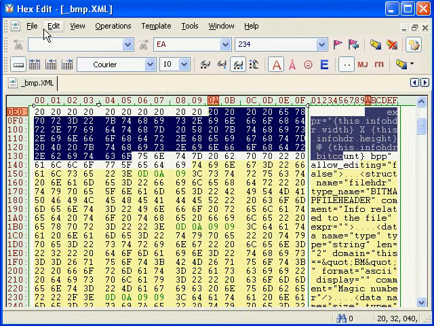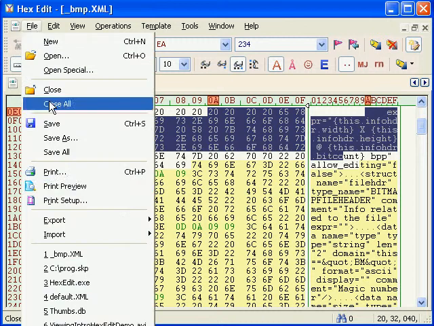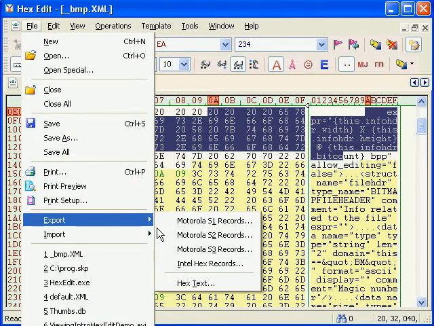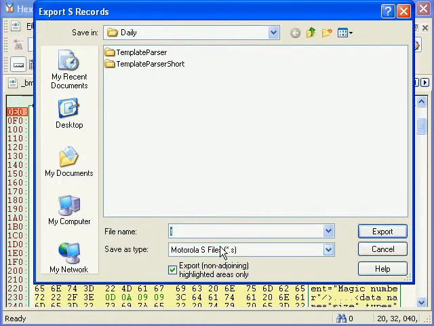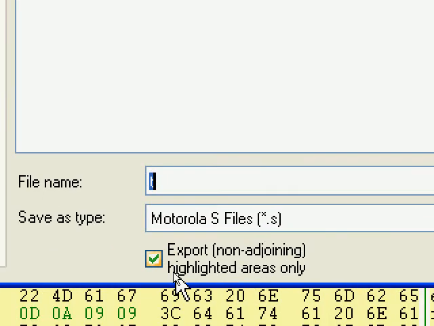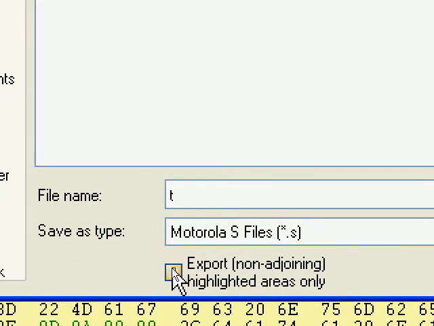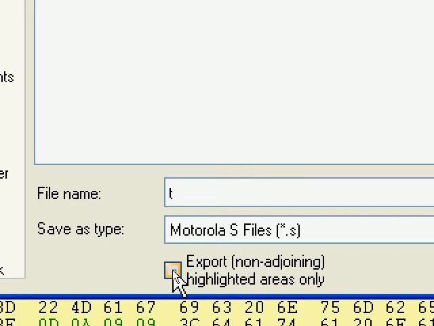The highlighter does more than just let you mark bytes of a file. It's actually used in many places as discontinuous or discontiguous selection. For example, if you're exporting using Motorola S format, you have the option, with this checkbox here, to export only the highlighted areas complete with their addresses.